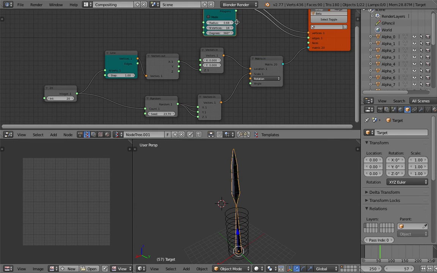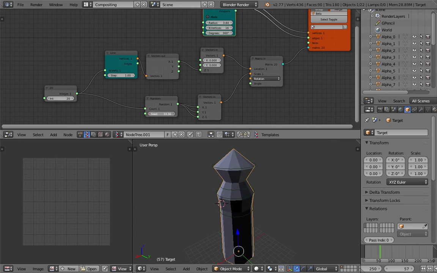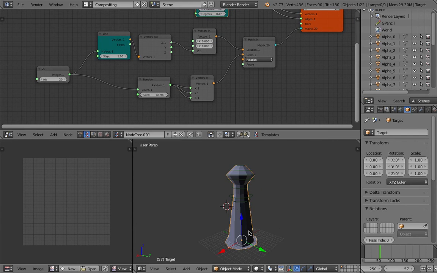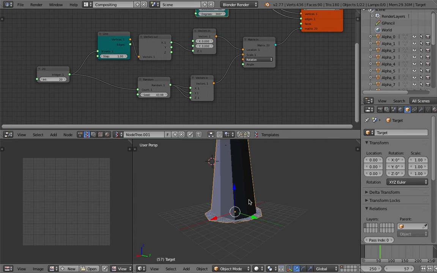Okay, and the radius, let's just increase it. So kind of generating this kind of sculpture. Yep, very cool. Let's see.